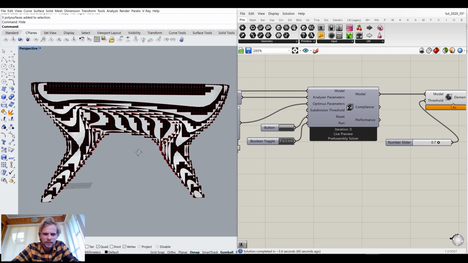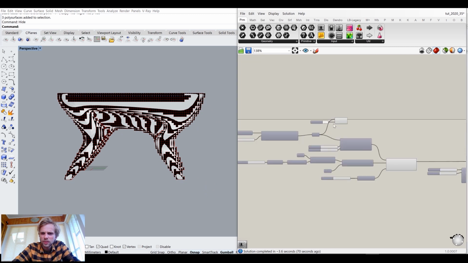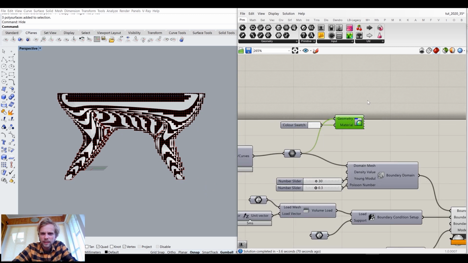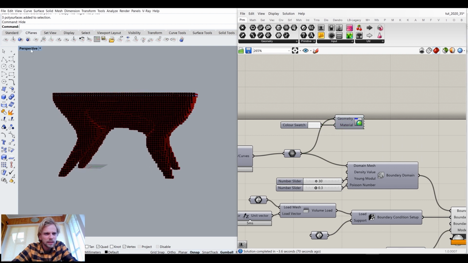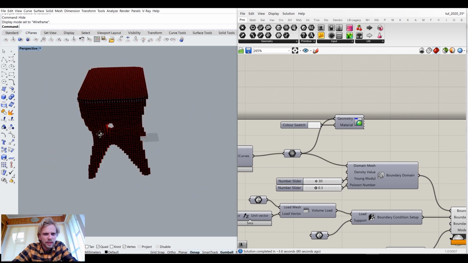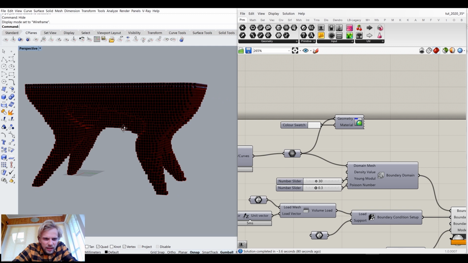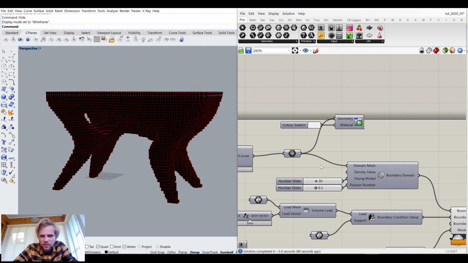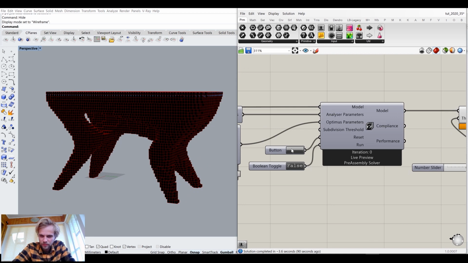So we have this, perhaps something like that, or maybe I should, let me hide the material display here, turn this to wireframe, and yeah, something like this should be okay. Okay, let's run it. Run.